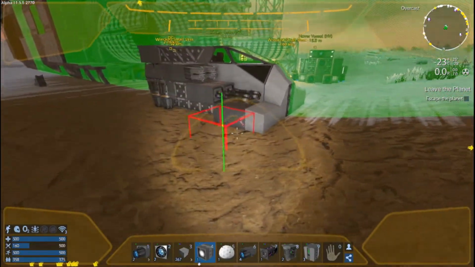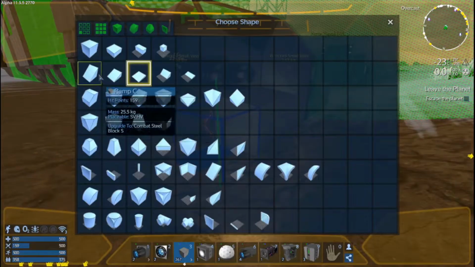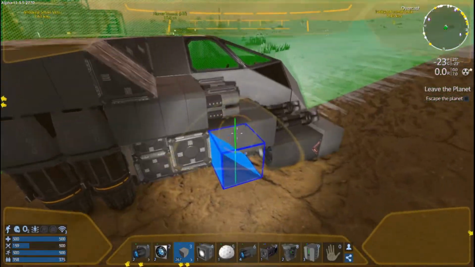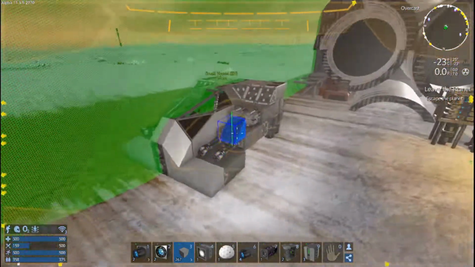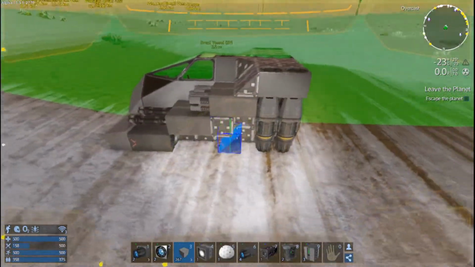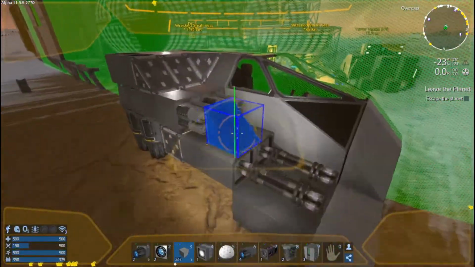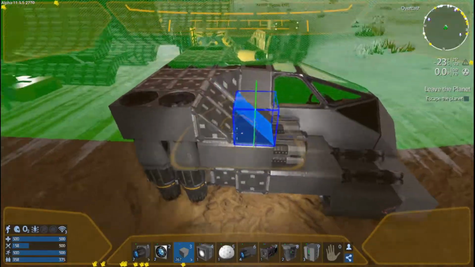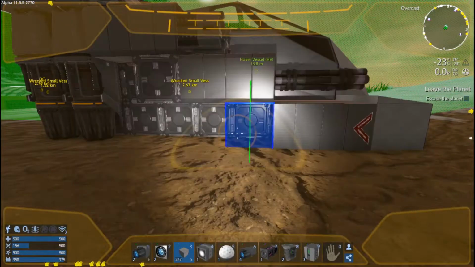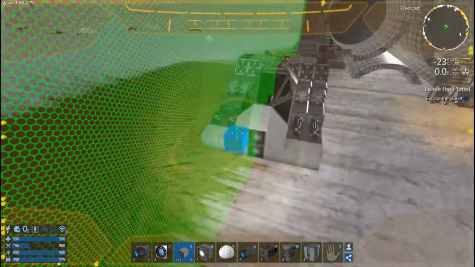We need to start tapering it in. How are we going to make this shape work? She's getting kind of big as far as the thrusters go. Interesting. I'm just contemplating. Well, we know that's going to be hardened steel right there.